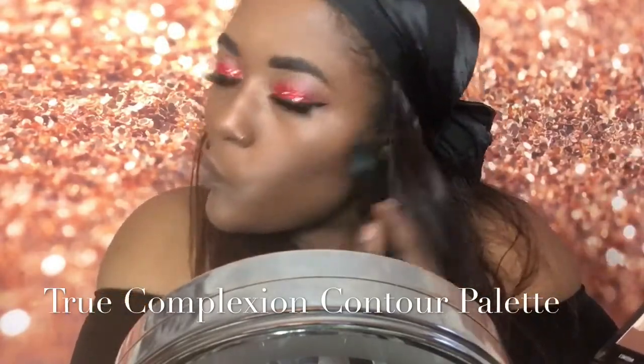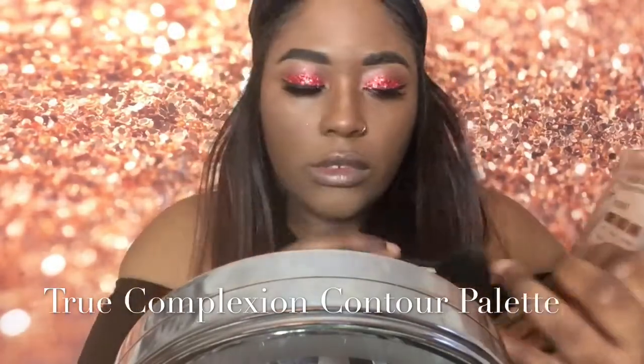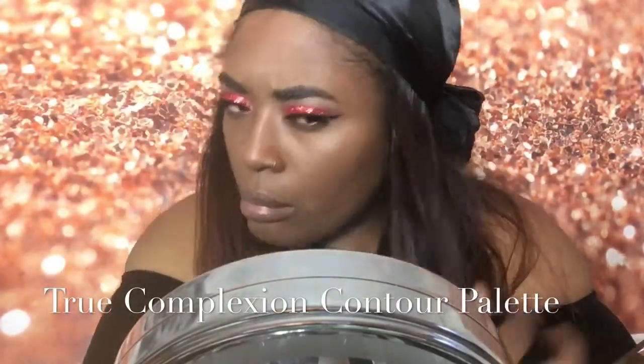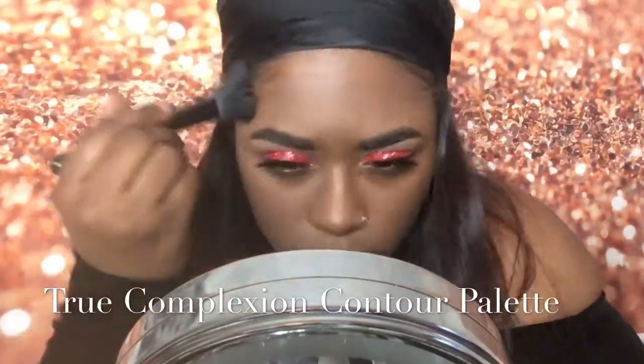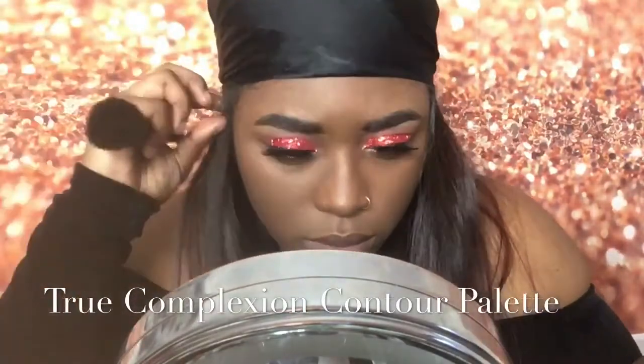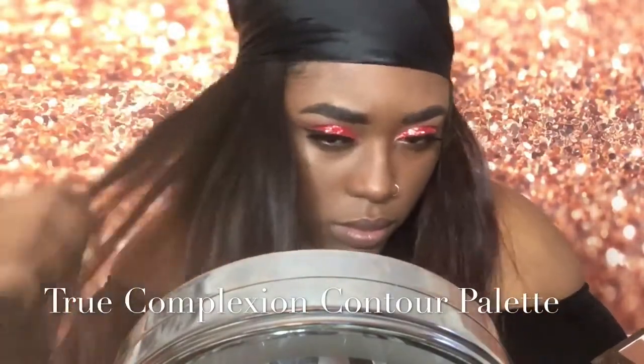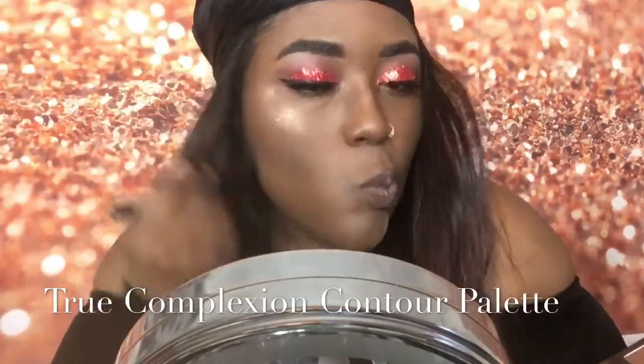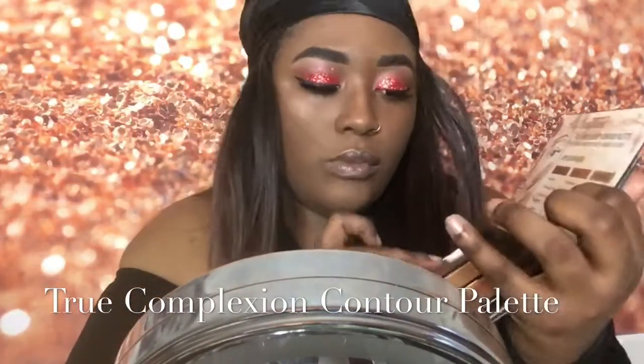So yes, I'm setting my face with my True Complexion Black Radiance contour palette. I'm using the Sculpt, and then I go in with the dark color, which is the darkest one there. I forgot the name, but yes. And then I start doing my cheekbones everywhere that I put the contour at.